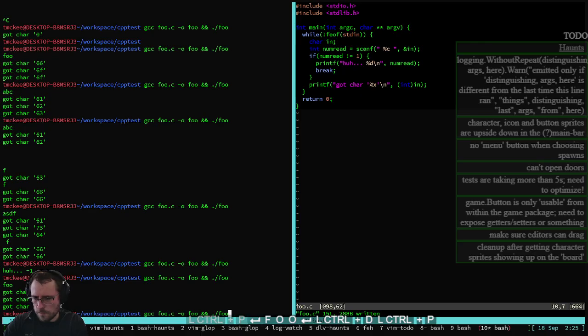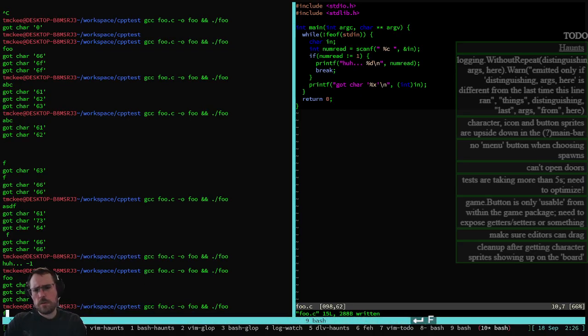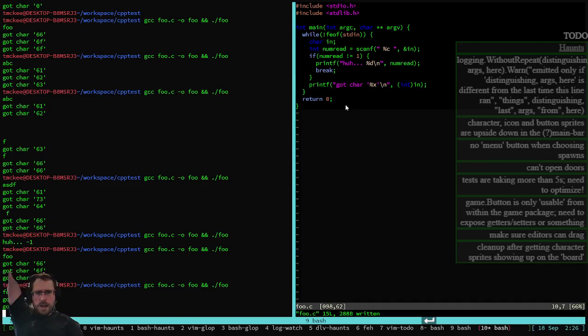Okay, so I've just typed FOO, and then I hit enter. So what should happen? We were already blocked on the scanf. There's no leading white space. Okay. Does leading white space?